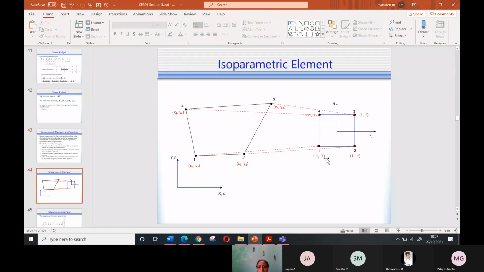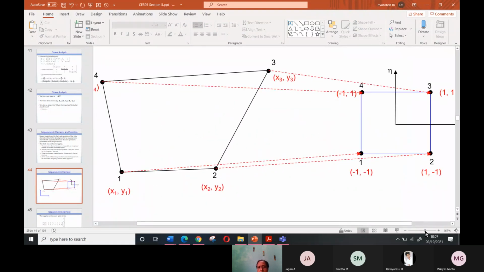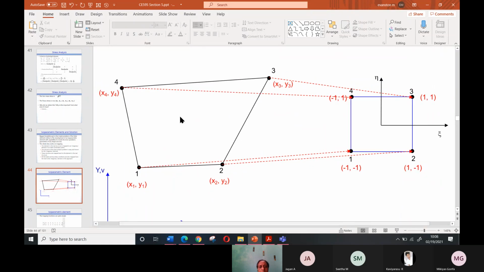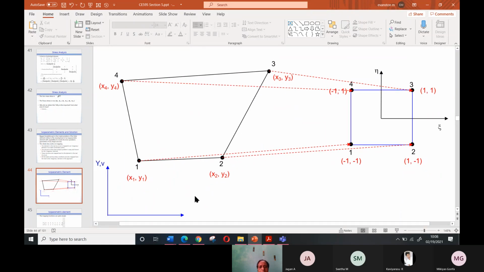So this is the element. You are able to see it, or should I enlarge it? Can you draw the diagram? The coordinates of node 1 are x1, y1, node 2 is x2, y2, node 3 is x3, y3, and node 4 is x4, y4. It is mapped with the other one, the rectangular one.